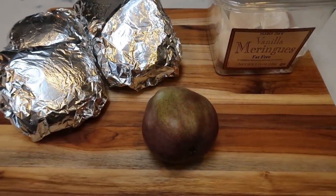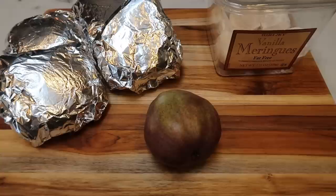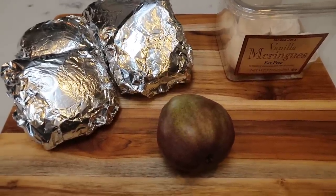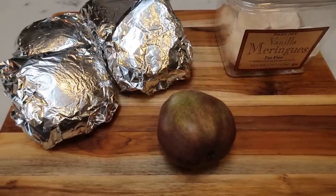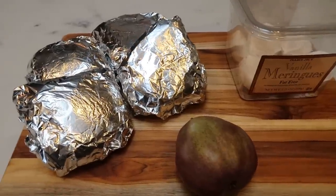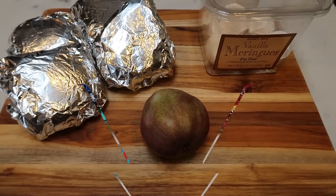Now, if I decide to add some sort of a sauce or something to dip my quesadilla in, I was considering maybe queso or sour cream, I will add additional points. But I think it's gonna be really good on its own because the flavor of that chicken is delicious. So I'm gonna count this as 9 smart points and 1 for the meringue. So this is a 10 smart point lunch.